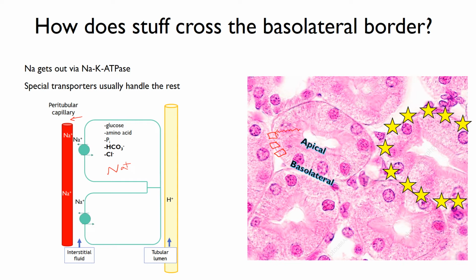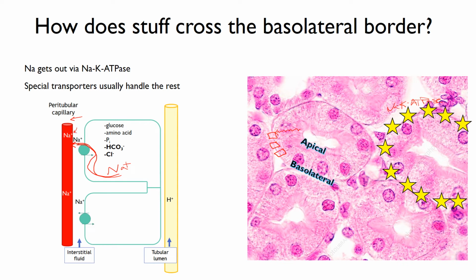Well, when it comes to sodium, sodium exits the cell using the sodium-potassium ATPase. And that's what this circle over here is depicting. A few slides ago, I used this big old star-shaped graphic to depict the sodium-potassium ATPase, but that's what this circle is. And I use the same circle over and over again to depict that. So when it comes to sodium, it's pumped out of the cell using the sodium-potassium ATPase, and then it can get back into the bloodstream, which is what's shown here, this little white sodium.